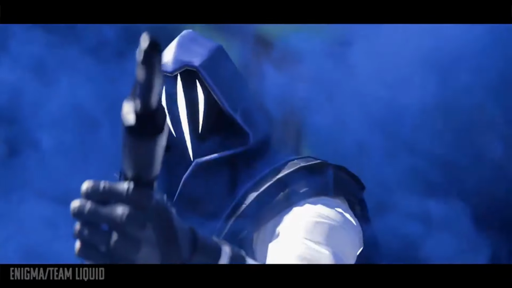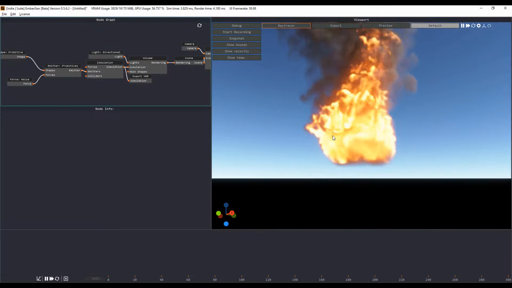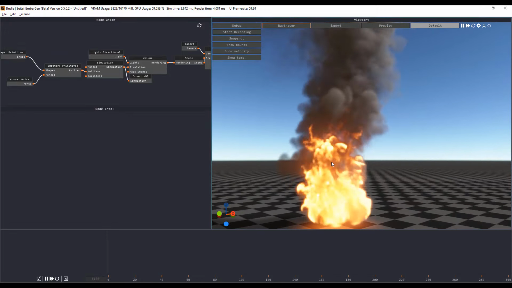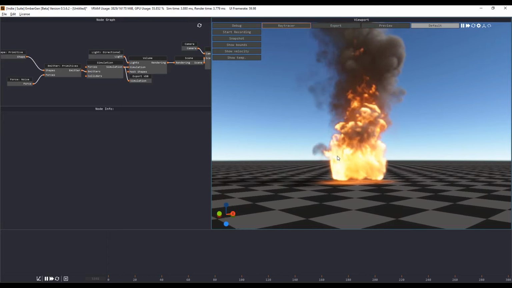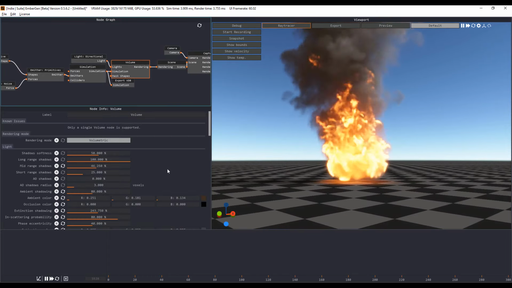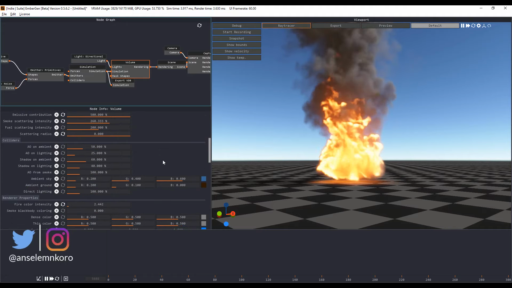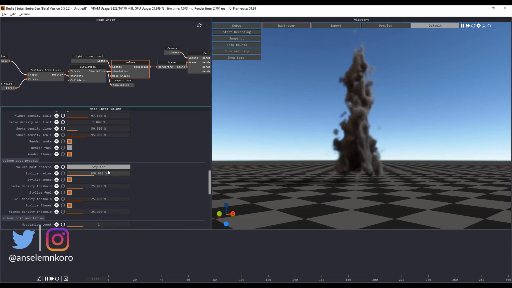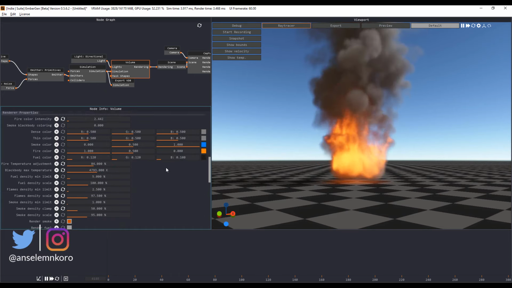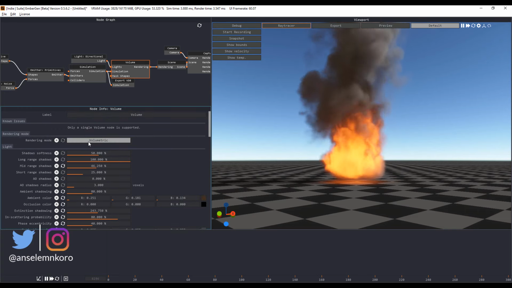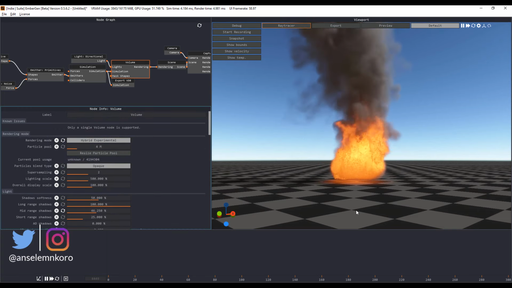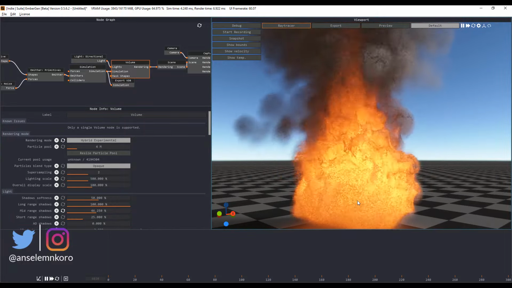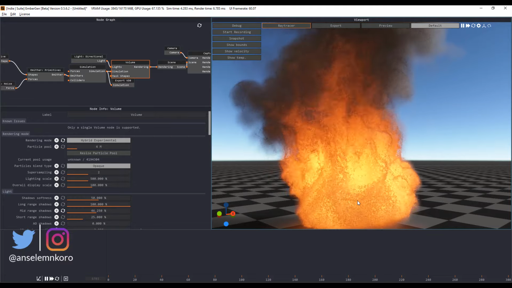Now, some of the cool things that have been happening with EmberGen is, first of all, we have good simulation. Simulation is always good in EmberGen. It's real time, come on. So it's always good, but now it looks even way more realistic. And the last time when we talked about the volumes, we did say that the volumes look good, but now if you also scroll all the way down and go over to where we can see things like stylize, where we can see the noise, this looks even cleaner. And the hybrid experimental looks way better compared to what we had before.